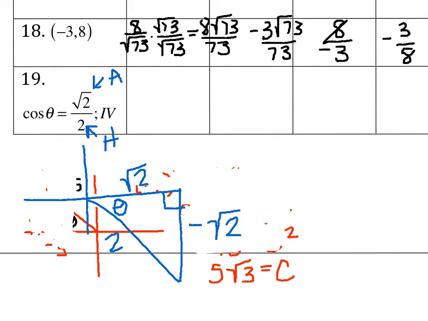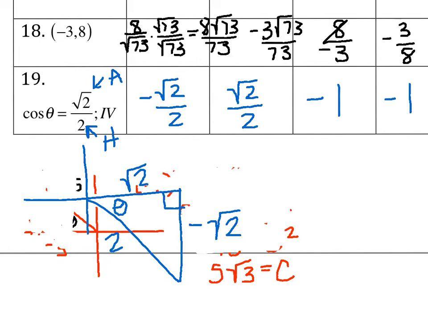Now I can use Pythagorean theorem to figure out this missing side, or I could recognize that it actually is a 45, 45, 90 triangle. So the two legs, it really is an isosceles triangle, so these two legs here have to be congruent. So I end up getting that it is negative radical 2 over 2. From there I can go ahead and figure out the sine is negative radical 2 over 2. Cosine we know already is radical 2 over 2. Tangent is -1.